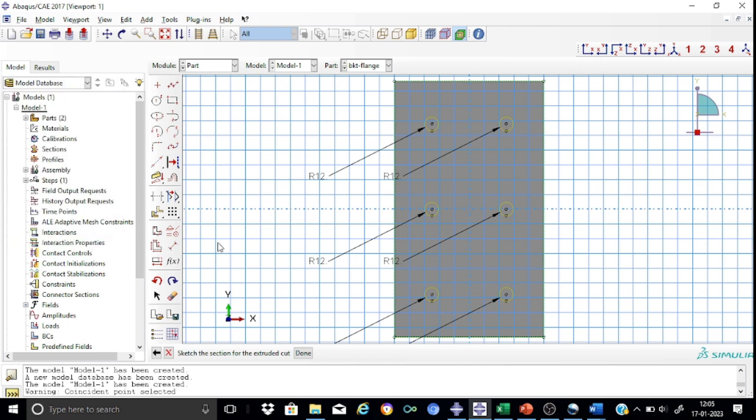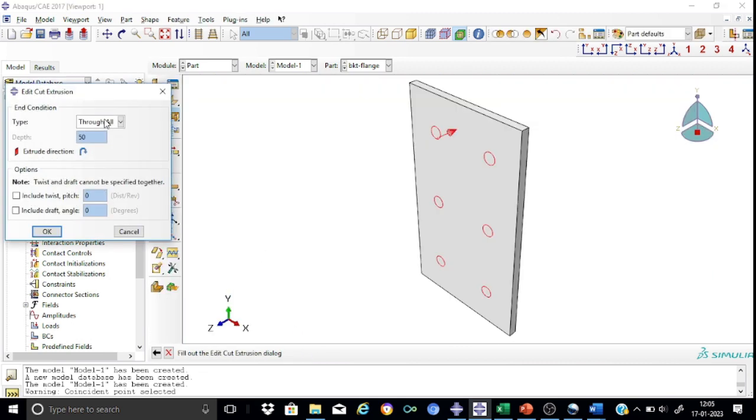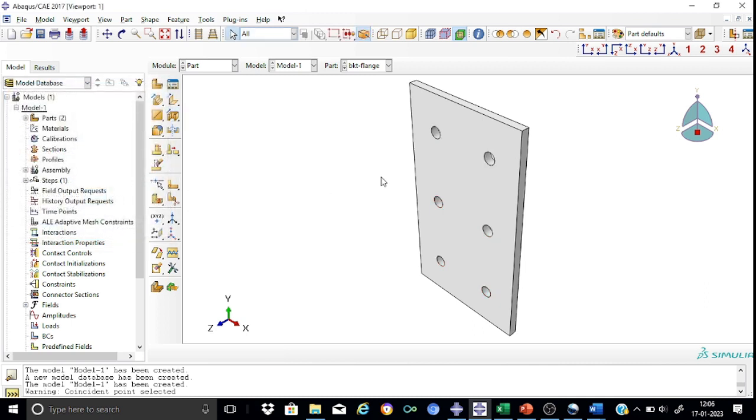Okay, so all the 6 holes are correctly populated. We can proceed for the extrusion. Done. So okay, this is okay for us. Okay, so this means that all the 6 holes are properly created in the part for the flange plate.